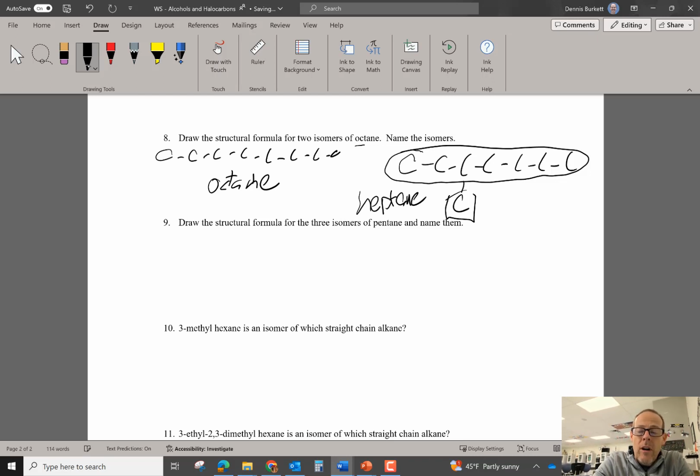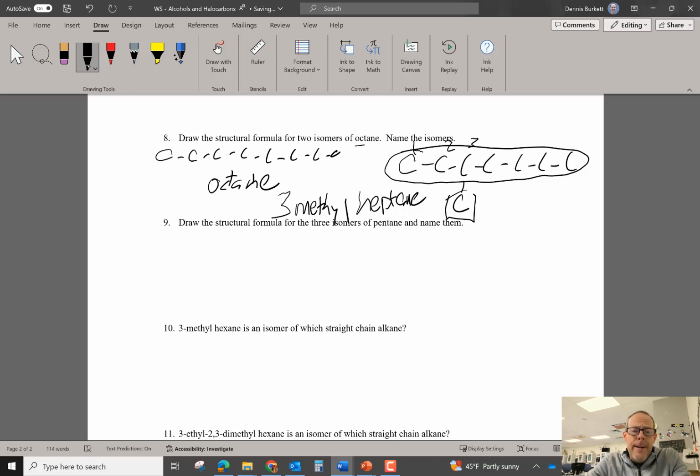I've got a 1 carbon hanging off the bottom, so that's my methylheptane. And then just like naming from last week, which carbon on my chain is my hanger-oner? So this is carbon 1, carbon 2, carbon 3. So that methyl happens to be on the 3rd carbon on my heptane chain.